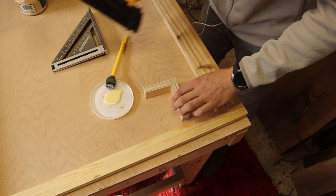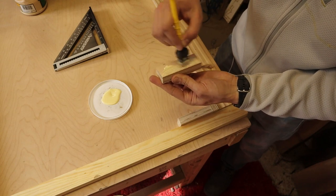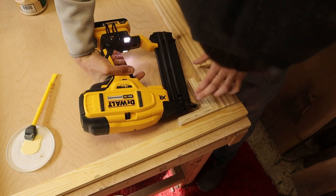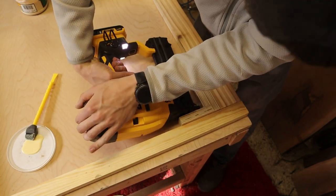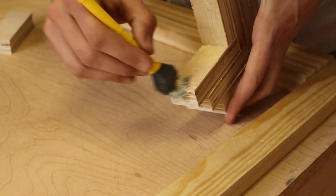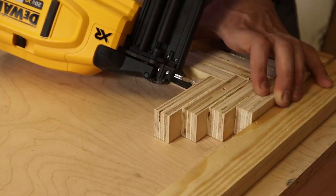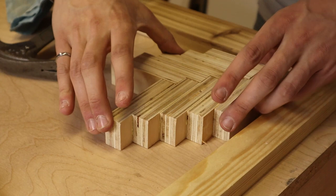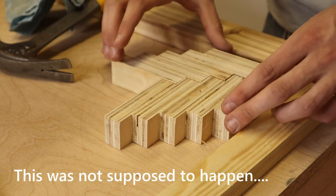I used my guide to make sure the first two pieces are exactly perpendicular to each other, because all the pieces following will reference these two pieces. As you'll see in a second, I ended up making a big mistake and nailing the pieces to the wrong side. This didn't allow the two sides to be connected by nails, so there's a big gap down the middle. Because of this, I ended up clamping that piece together and setting it aside to try to save it and just restarting.